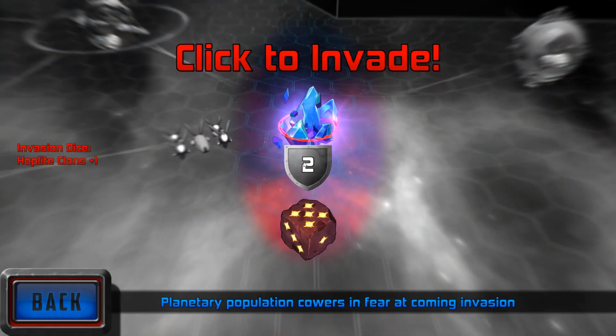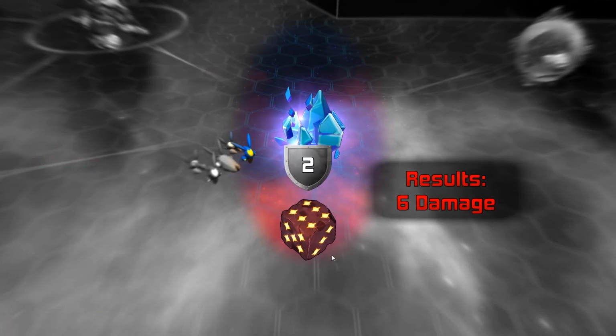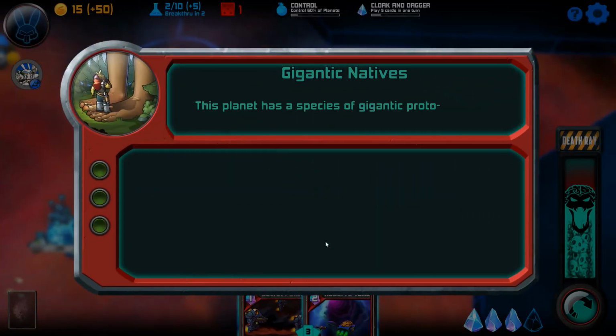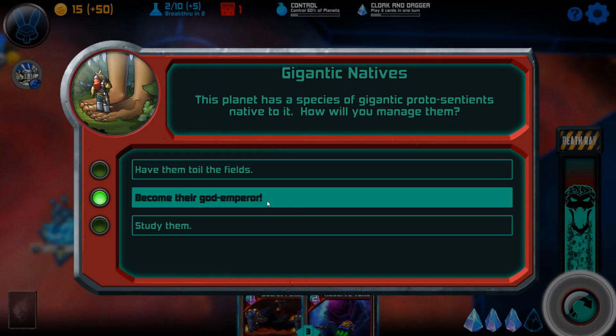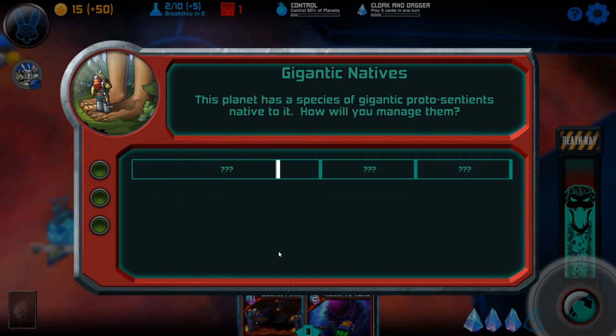Basically, that defensive thing is what we need to roll equal to or greater than in order to conquer the planet. Awesome. It's now mine. So now I will get an extra 2 crystals, I think. Or it'll generate. Yeah, now we have 4. Awesome. This planet has a species of gigantic proto-sentients native to it. How will you manage them? Have them toil the fields, become their god emperor, or study them? I don't feel like this is going to do a good thing for me, but having them toil the fields. Let's try that. This may not work.